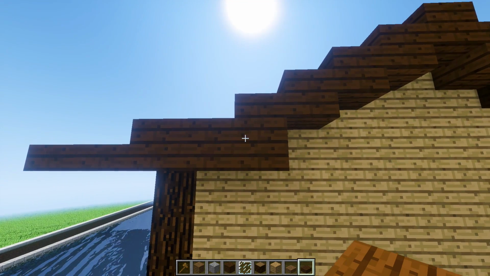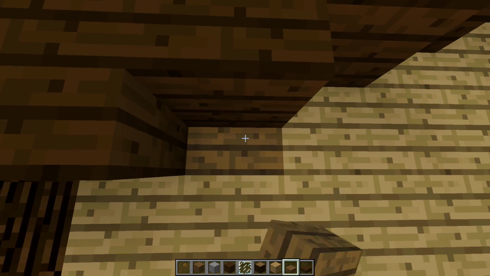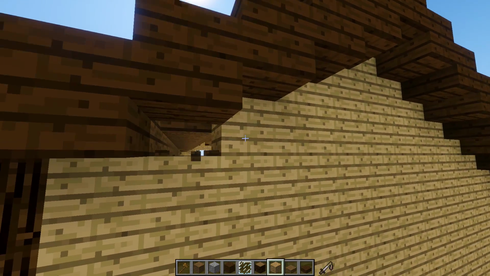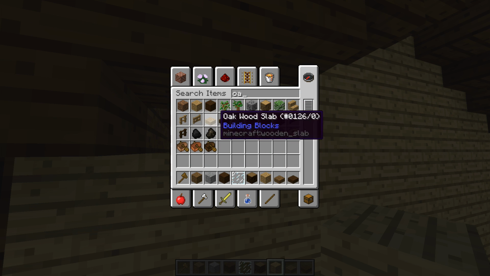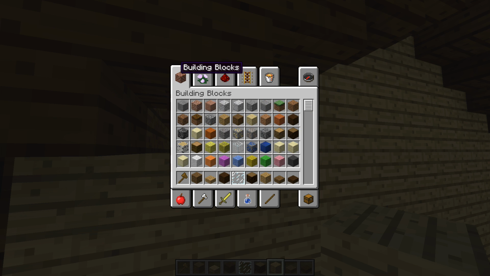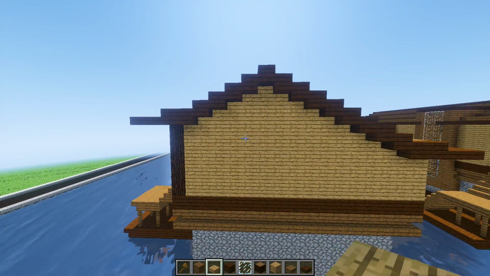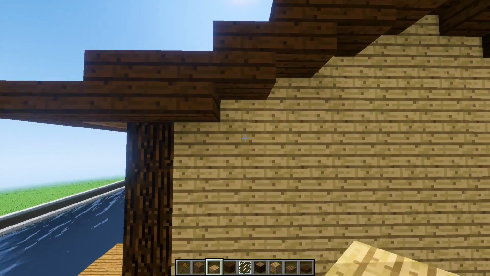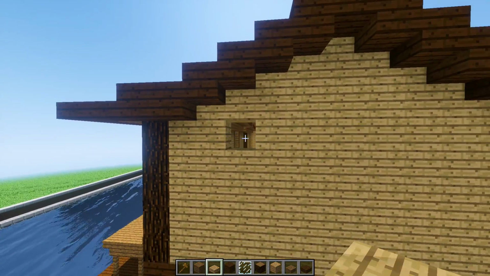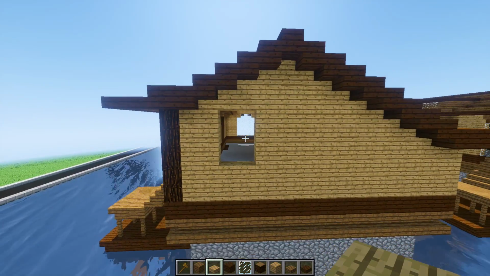Actually, what I'm going to do right here is just leave that like that, and I'm going to sort that out from the inside in a second. Just like so. As you can see, like I said, everything can be very easily fixed. But anyway, on with the window. This is going to be coming in by 3 blocks like this. It's going to be coming down like this.